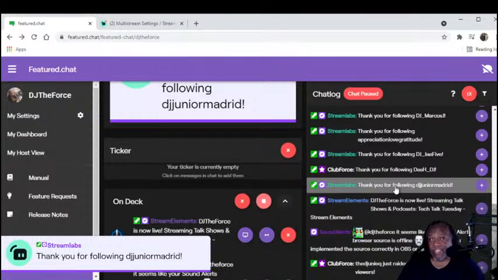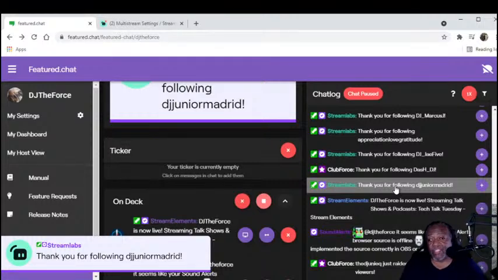And that's basically how the chat feature works. Right now it looks like it's only available for your Twitch stream. It's not available yet for other streaming services such as YouTube that I can see. I'm doing some research to see if Feature Chat has a future option where you can add multiple streams in one location and display them on the screen.